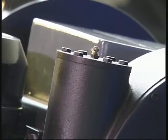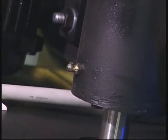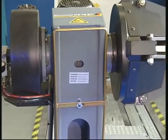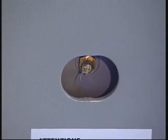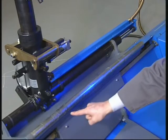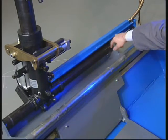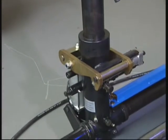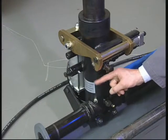For the correct operation of the machine, all the moving parts should be carefully greased at the relevant nipples. Periodically check that the fulcrum pin bolt and chuck arm bolts are tight. Grease the sliding support and the guides.